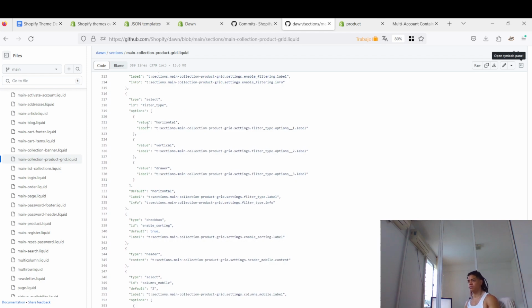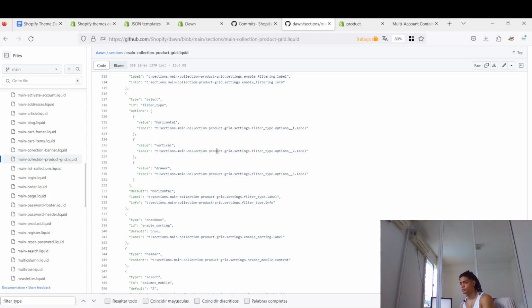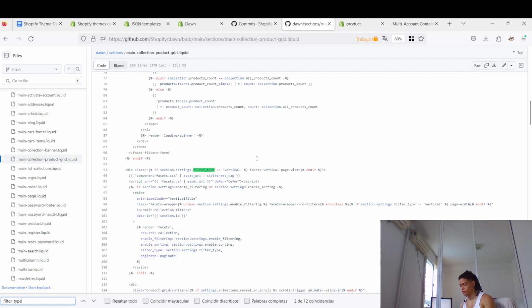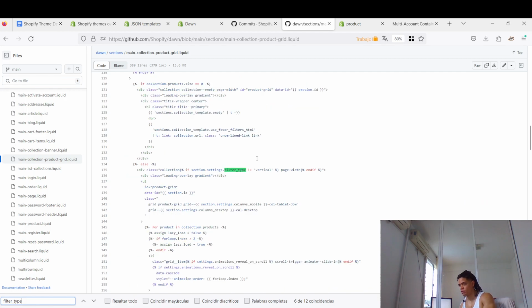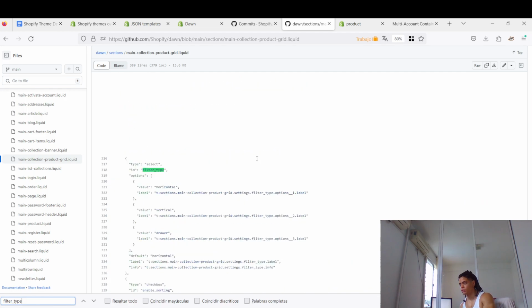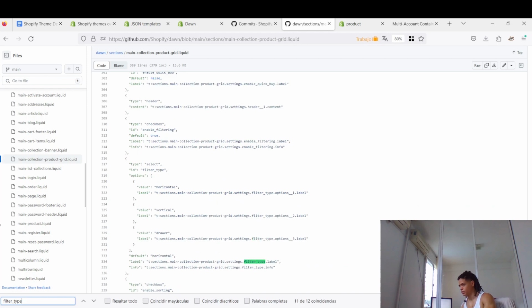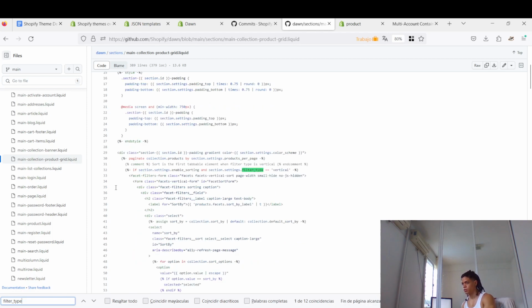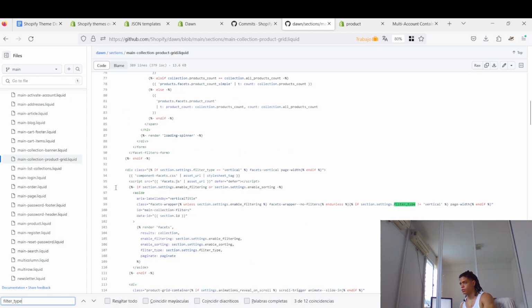You have a type select with the ID filter type, where they are showing, come on, where they're showing is here, section settings here. You're going to render that. And this is when you're going to render that, exactly.